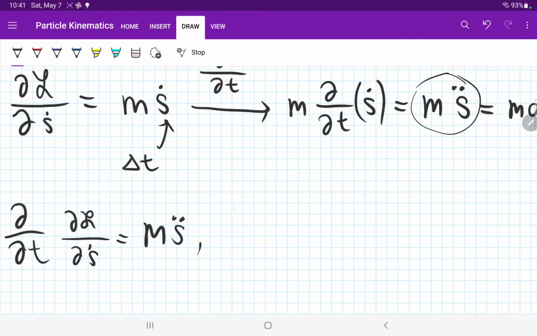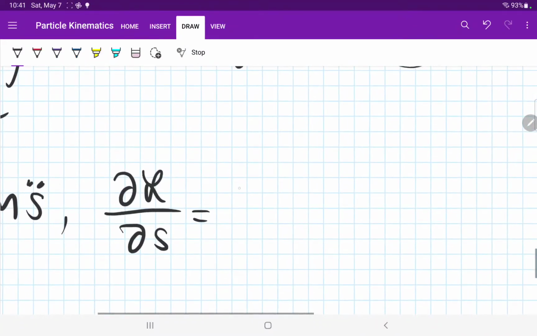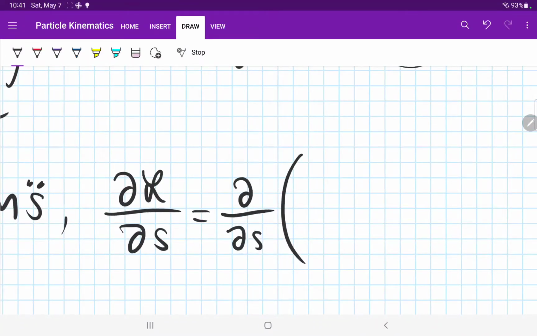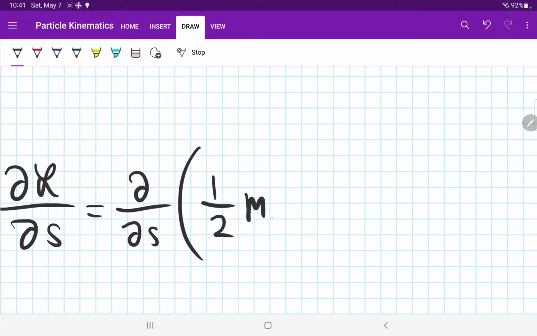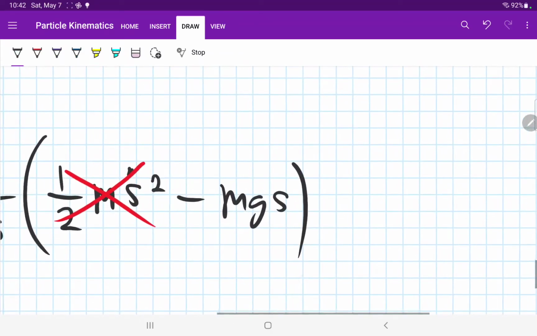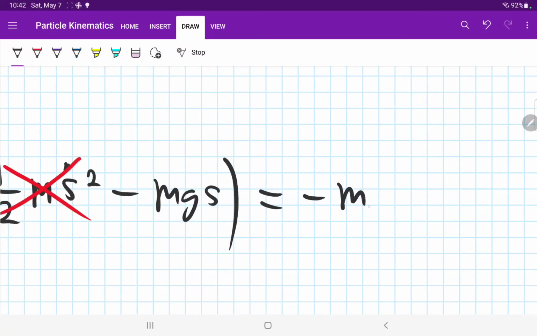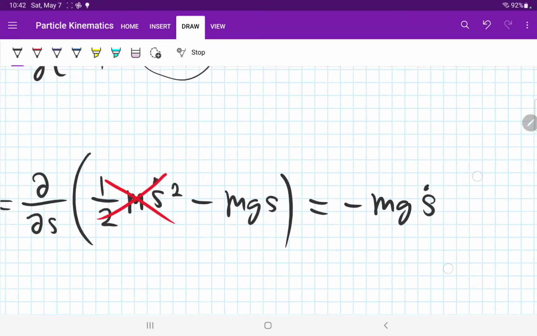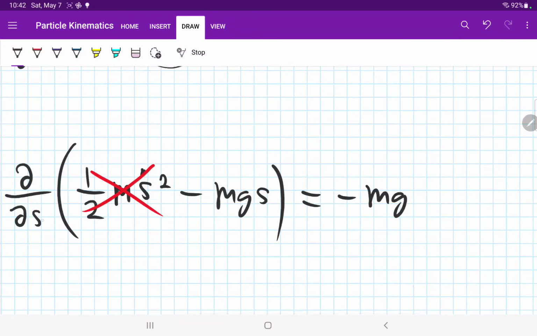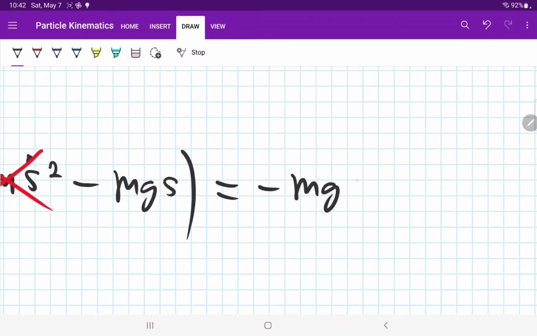There's one more side of the equation. I have to do the right-hand side of the equation, which is what? d Lagrangian/ds. Okay, so now I need to take, again, d/ds of 1/2 m s dot squared plus, well, not plus, minus mgs. And as you guys can see here, this guy will just become a 0, right? So then this just becomes negative mg s dot. No, not my bad. Sorry, we're just taking it with respect to s here. So this is going to be negative mgs. Negative mg. That's it. Sorry, I keep over speaking.